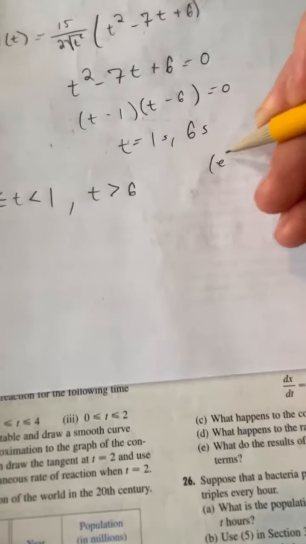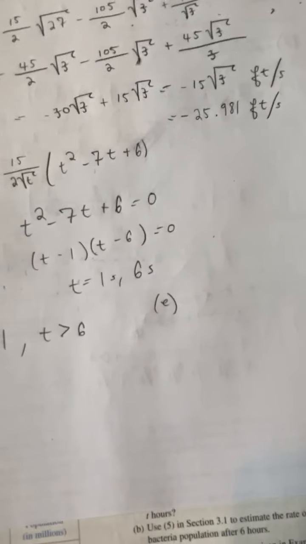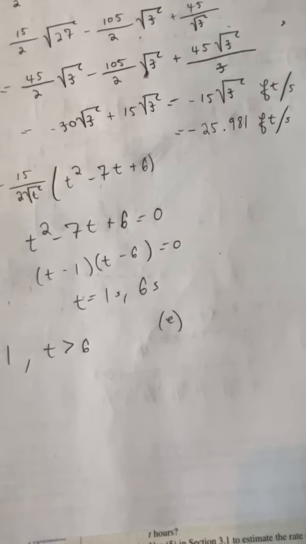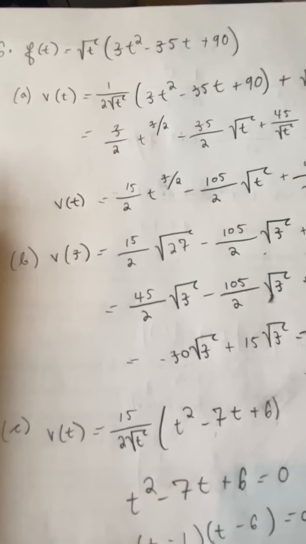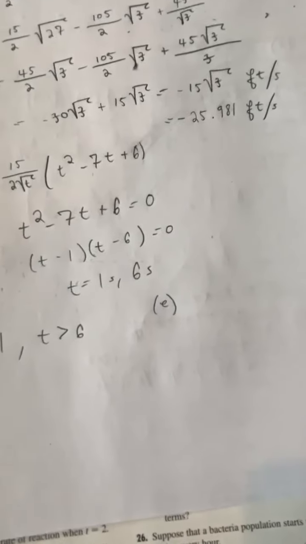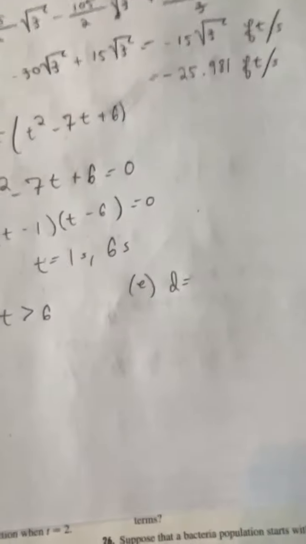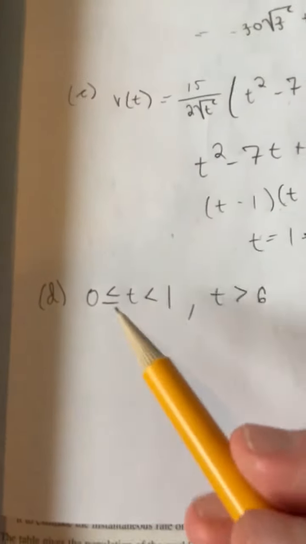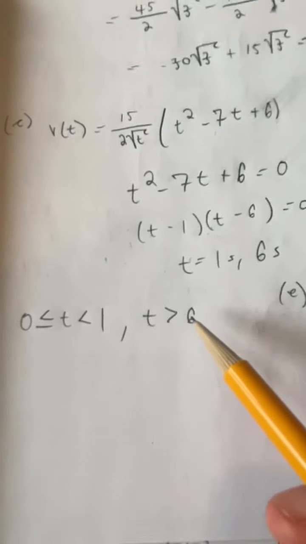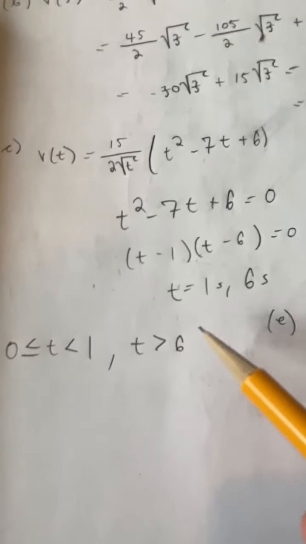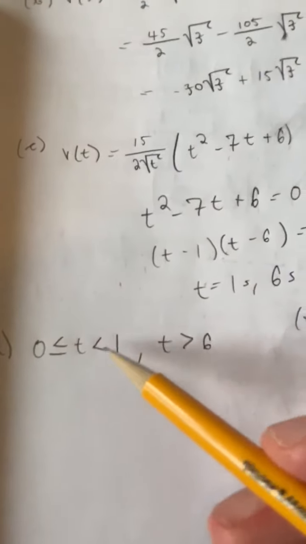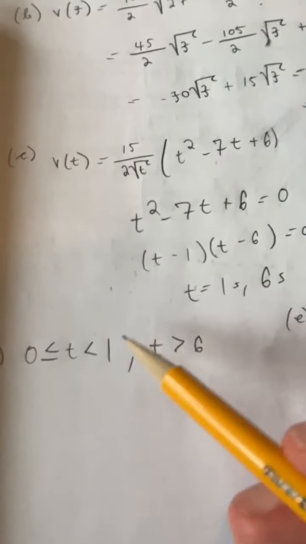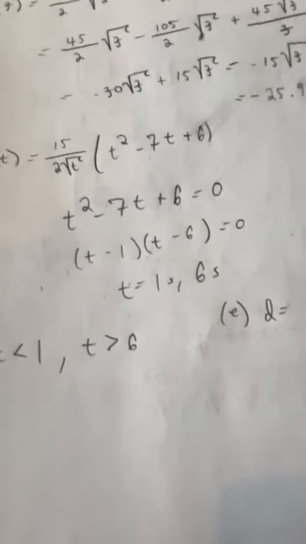Part e: the arithmetic here is really ugly, so this is a great time to use a graphing calculator. Plug the original function in and find the values. We consider the intervals based on sign of velocity: from 0 to 1 second we have positive velocity, from 1 to 6 seconds negative velocity, and from 6 to 8 seconds positive velocity. We turn all those distances positive because we're computing total distance rather than displacement.